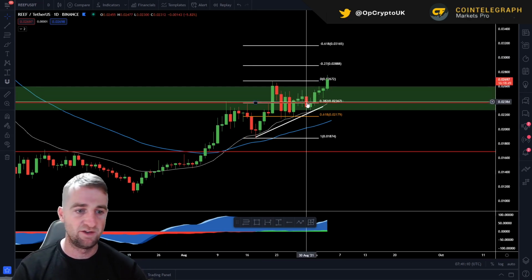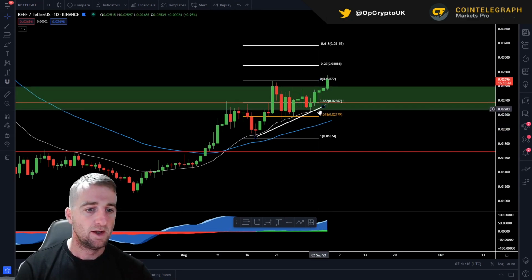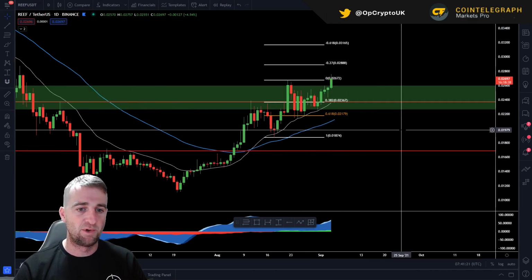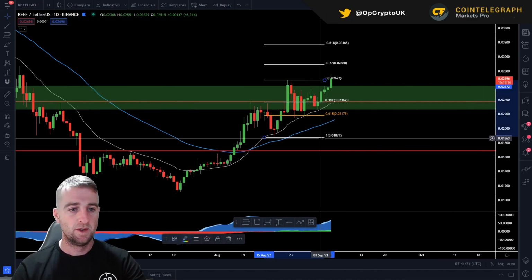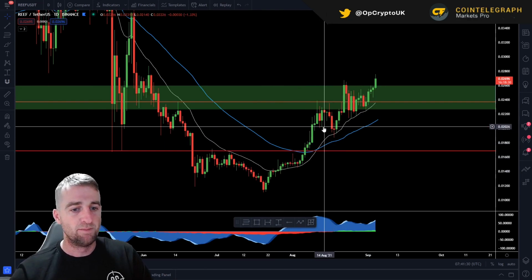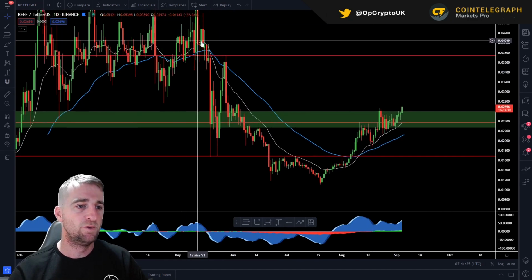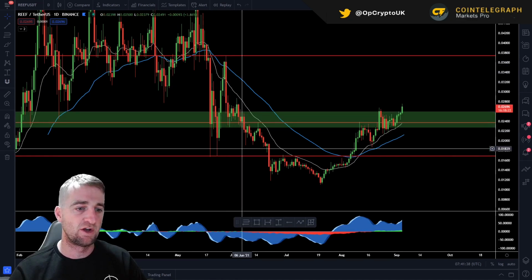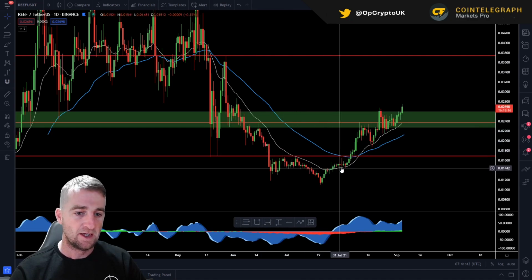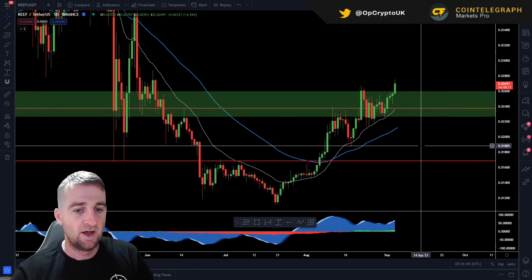So let's get rid of that now. That is getting in the way a little bit, and we can see what's going on. Let's get rid of that area of support, and that fib as well. We are now using this moving average 20 as support all the way up. We've actually got above that 50 as well, which is a bullish sign. But just remember that whenever you get above the 50, sometimes you do go back down to retest it. As you can see here, we drop below the 50, come back up to retest it and then straight back down. It's the same scenario with this 20. We were using it as resistance here and now using it as support. So that's a bullish sign that we are pretty much using that EMA 20 as support.